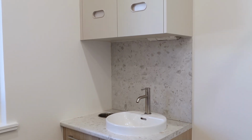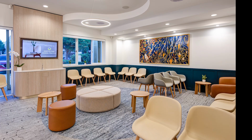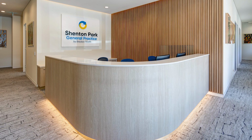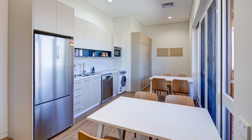The brief from the client for the design was incorporating 3 existing general practices into one. So we were looking at their target markets, and the design was actually influenced by that. So what we have here today is an opulent feel that's also architecturally detailed, as well as having a nice earthy, grounded color palette throughout.